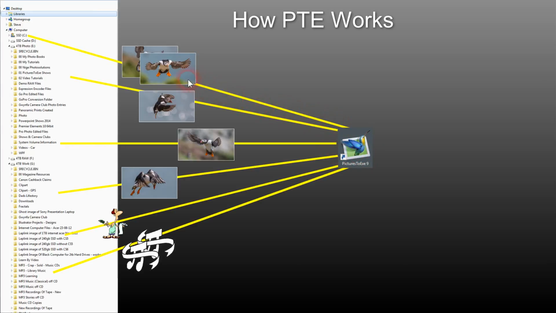All it does is provide links across your computer to your different drives and different folders. It produces these links, and when it's creating the show, it's constantly looking at these links to wherever the data is stored. And this produces quite a modest file size when you're actually creating the Pictures to Exe show.